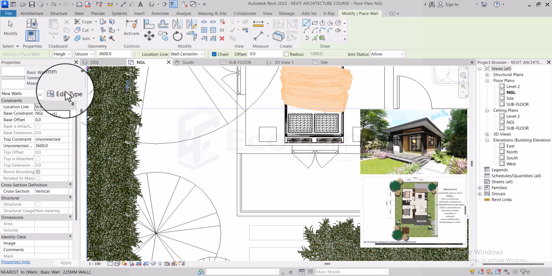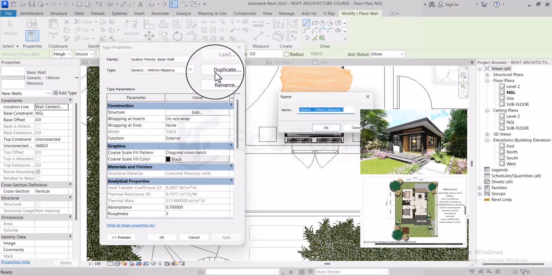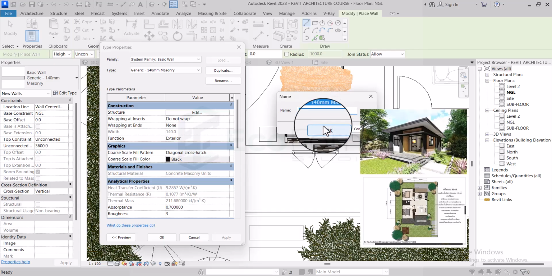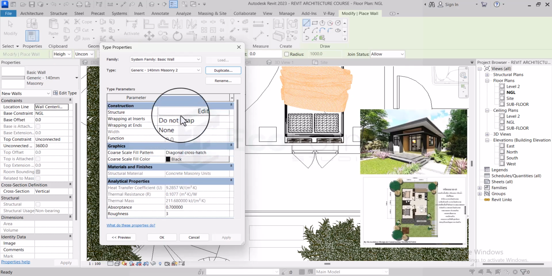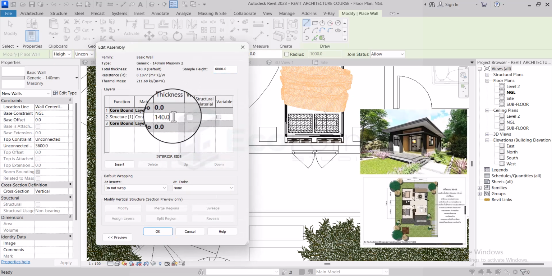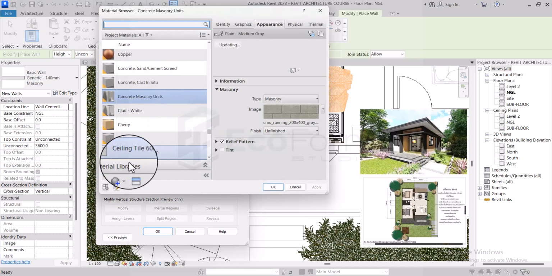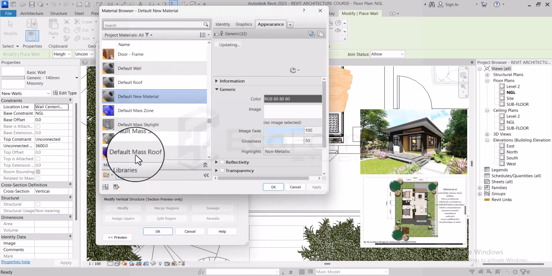Let's use that. You can decide to edit it, duplicate that, and name it. Let's just name it as it is, and edit that to change to 150 mm. And create the material. They use the black material.